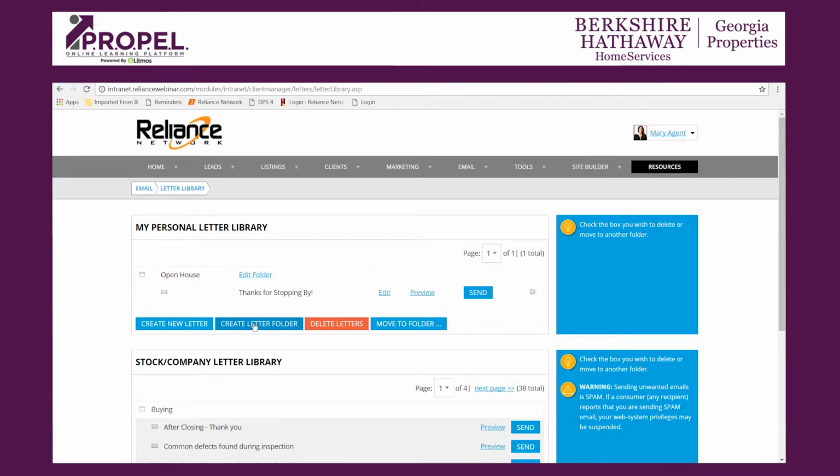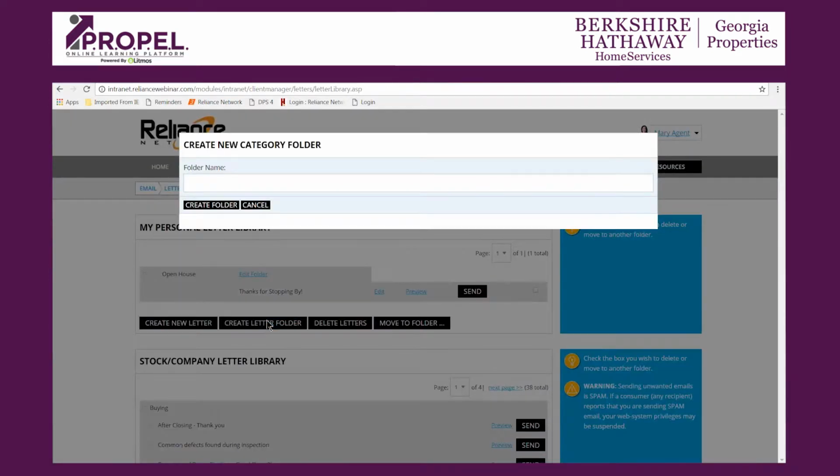First thing I want to do is create a letter folder, a section. Think of the letter library like your library. It's separated into areas. Here we have a section that I had set up for an open house section. It only has one letter in it. Well, I'm going to create a letter folder, and I'm just going to call this one FSBO because I can actually have more than one campaign set of letters in this folder. As long as it applies to the for sale by owners, I'm going to be happy with it.